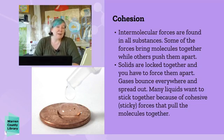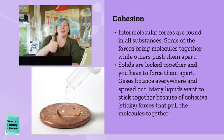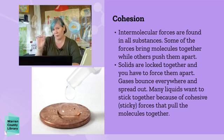For those math geeks out there, get yourself a dime, a penny, a nickel, a quarter, clean them all the same. Measure each one, circumference, across, get an idea of the surface area. If you know that formula, go ahead and calculate it. And then see how many drops of water you can get on each of the different coins.